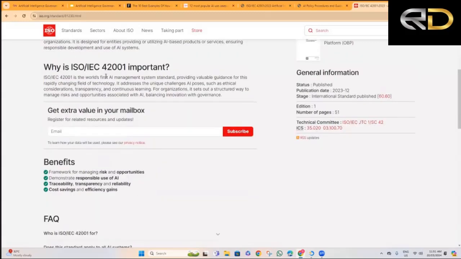Okay. And then also, why is ISO 42000 important? ISO 42000 is important because it sets out a structured way to manage risks and opportunities associated with AI. And this is what I was telling you, most organizations use artificial intelligence.